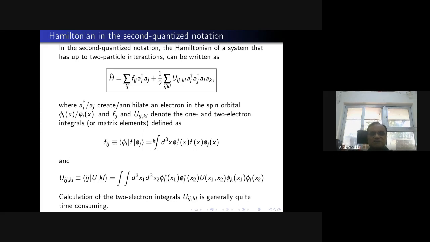F_ij is very straightforwardly defined, and if you have n basis functions, its size will be n squared. But the two-electron integral, U_ijkl, can first of all be tedious to calculate, and the second thing is that the number of these integrals proliferates, because we have four indices here, so in principle we will have n to the power 4. Then there's a step involved in transforming from the atomic orbital basis set to the molecular orbital basis, and then there is an overhead of n to the power 5. This can be problematic, but that's the way it goes.